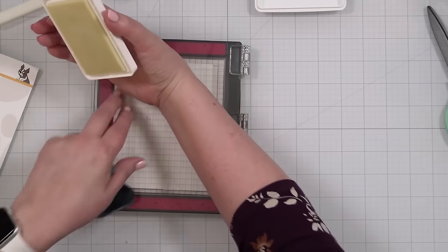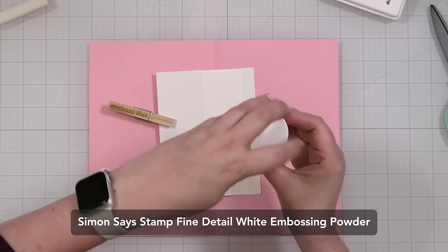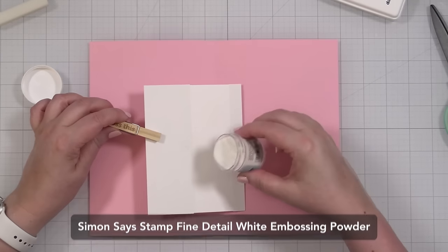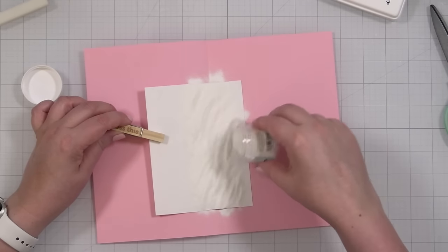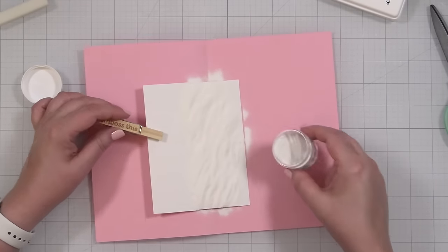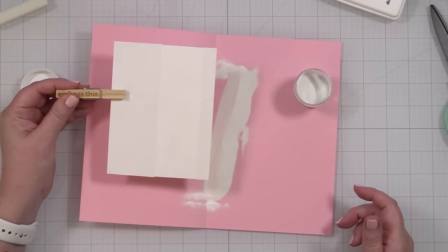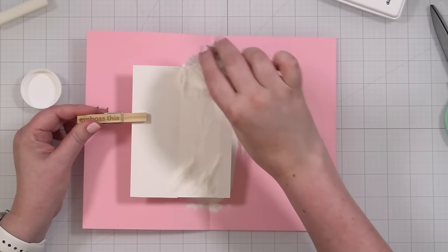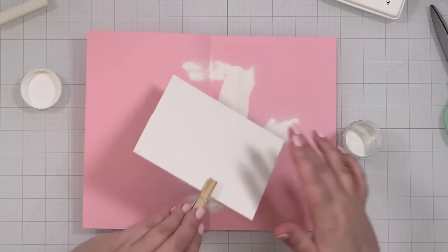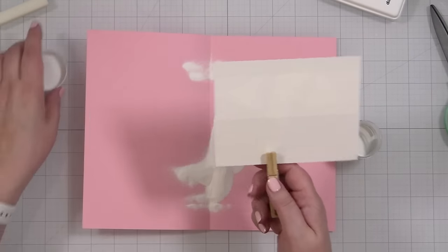Now, let me get my folded piece of paper so I can add powder. I've got my fine detail white powder here from Simon, and I'm going to just sprinkle it onto my panel. So you kind of get the vibe. We're doing an emboss resist, and we made a little pattern, which now you can see. Getting fancy. It's getting fancy. All right. Now what I'm going to do is I'm going to melt this powder.